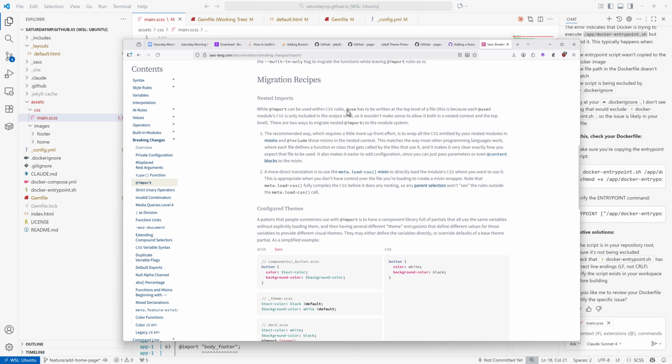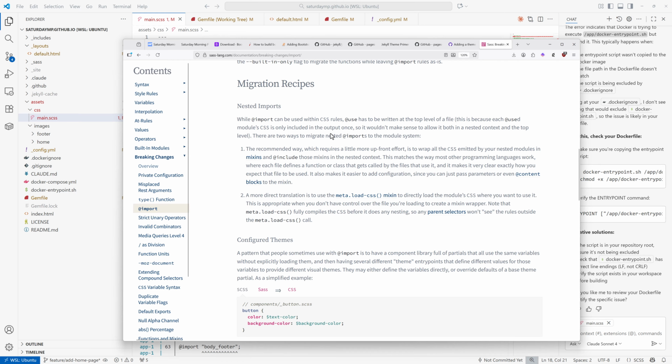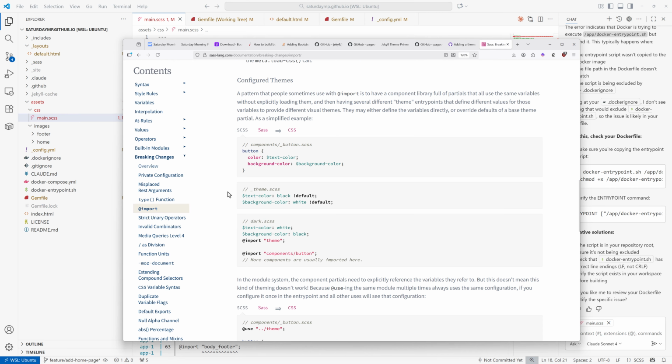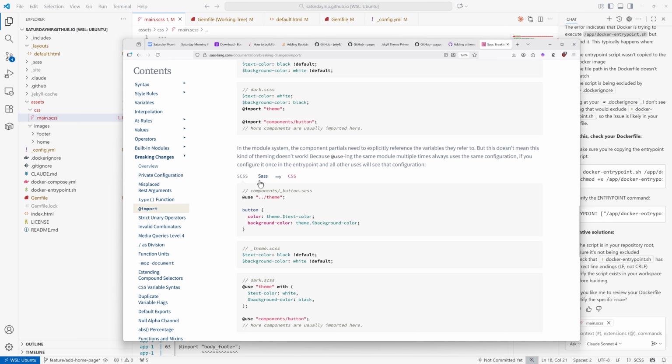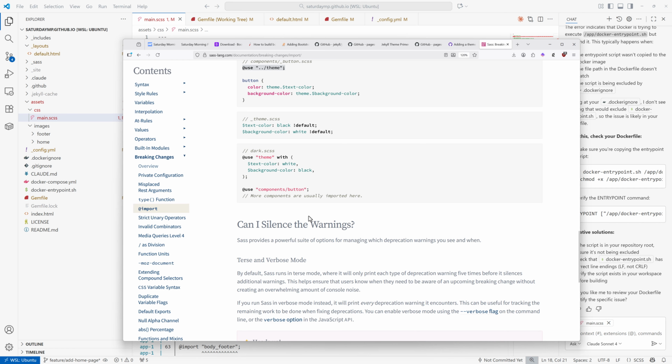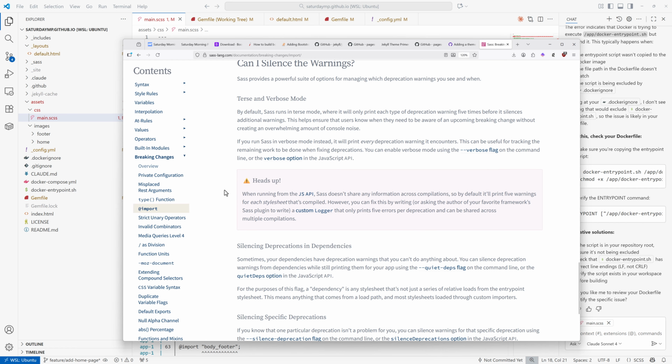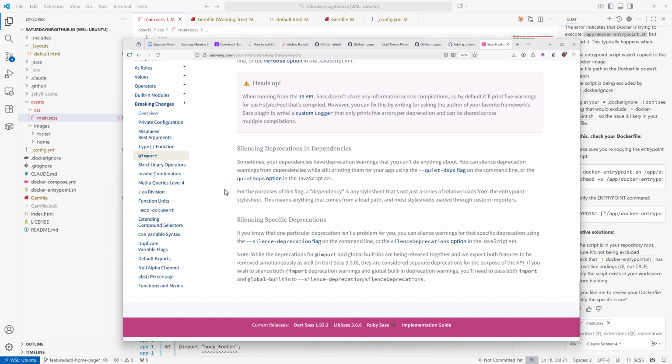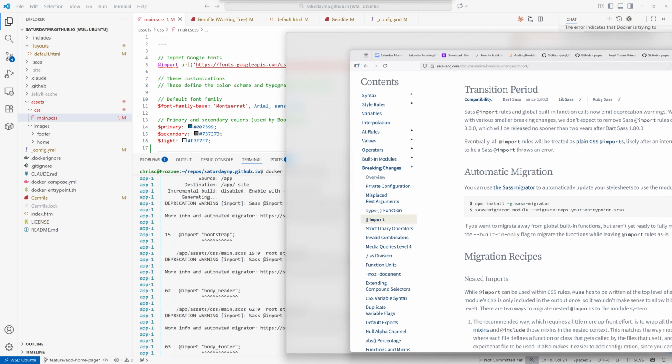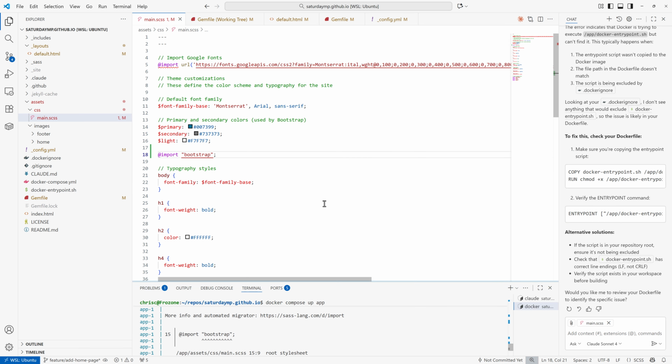So while import can be used. Oh, just use that. Oh, what a pain. Well, I thought I would get this done today, but geez.